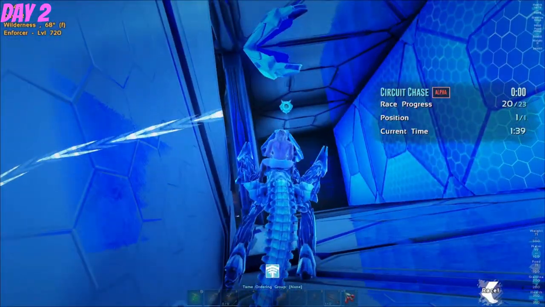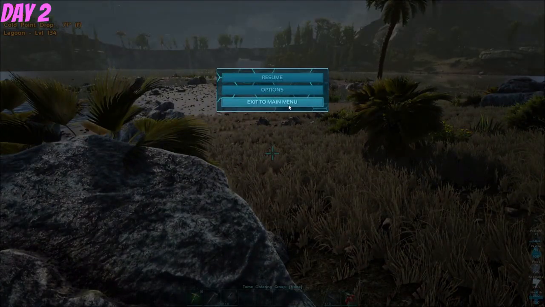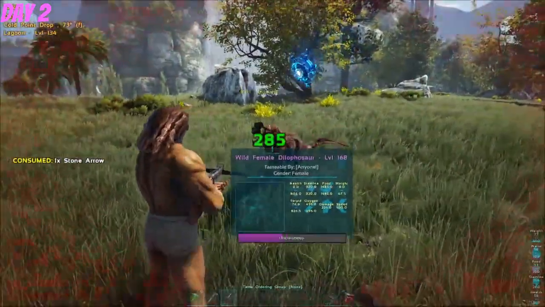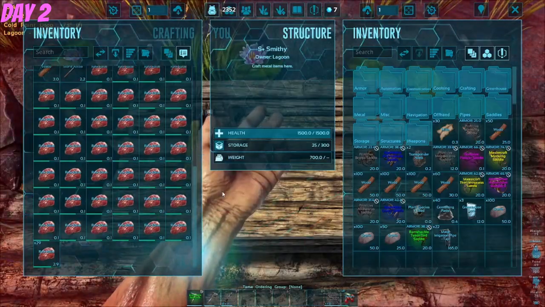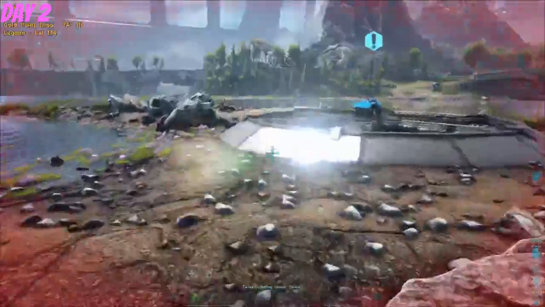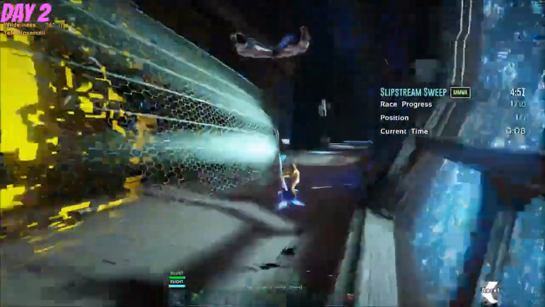I failed. Then anyways, when I got out of the mission, apparently I could see the light, so I had to relog. Then I just kinda killed stuff outside my base. Also, I don't know when, but right after I crafted the Maywing saddle, from a mission I got a Mastercraft Maywing saddle. Anyways, running another mission, this one is Slipstream Sweep.